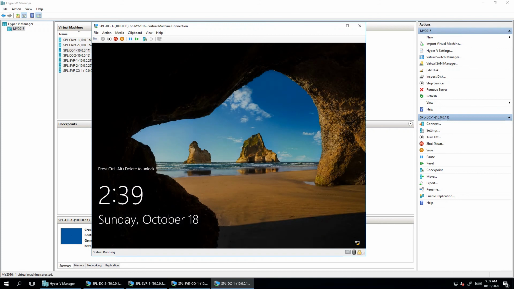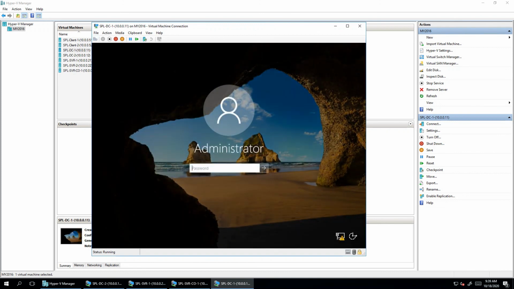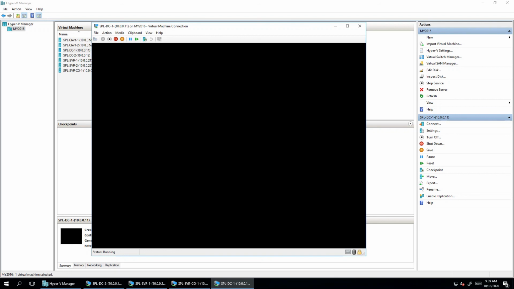And 2019 is also very fast, quick as compared to previous versions. Starting of the server is quick as compared to the existing versions.